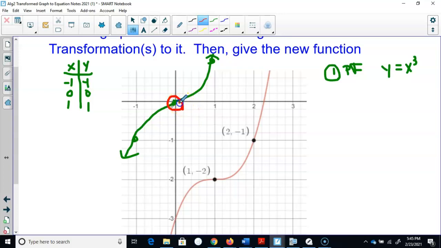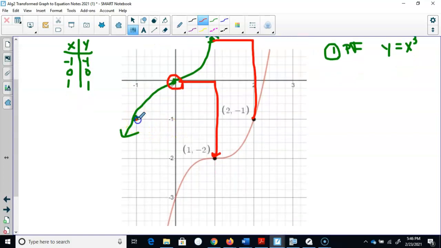It looks like my origin here moved over to the right 1, and then it went down, oh dear. Let me try again here. Down 2. That's where I like to start, and then I like to just confirm. Did this point move to the right 1 and down 2? Well, to the right 1 is right here, and down 2 is right here. Let's check again. Did this one point right here move to the right 1 and down 2? To the right 1 and down 2.